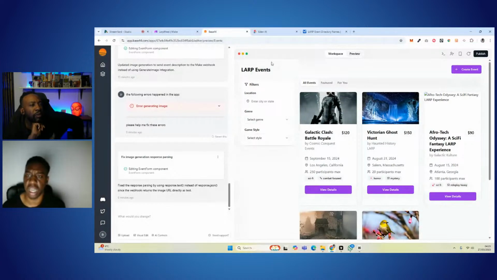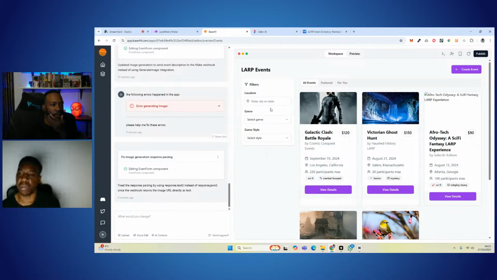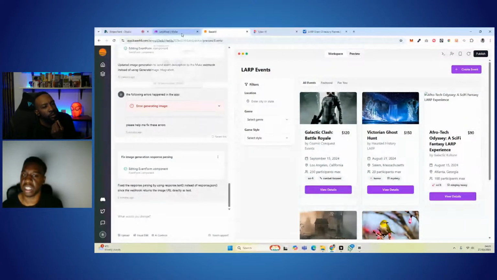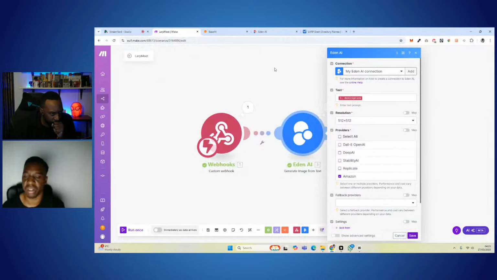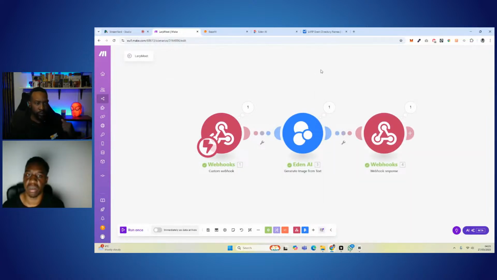Yeah, the errors I was getting. First and foremost, Base44, or really Bolt or any of these, doesn't necessarily naturally integrate with Make. Anytime you send information via API, information has to come back.